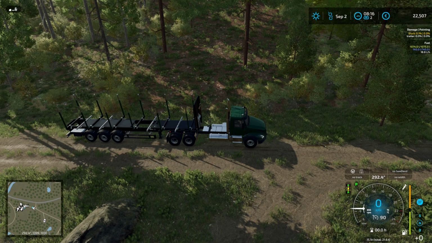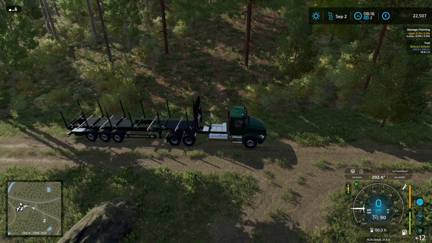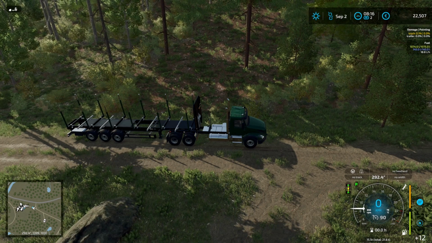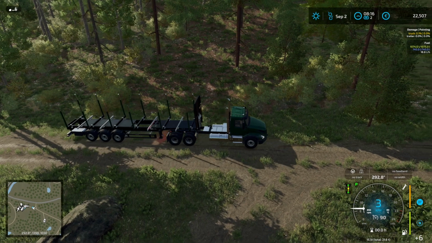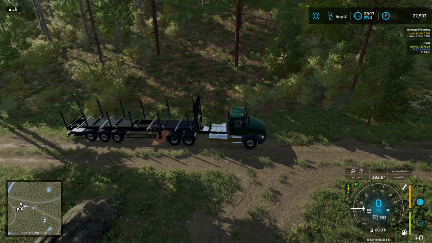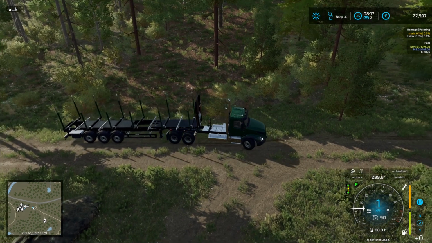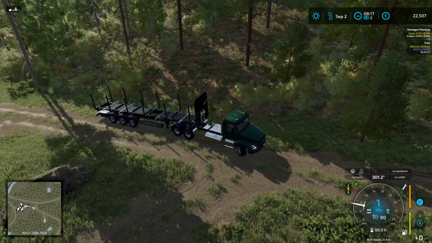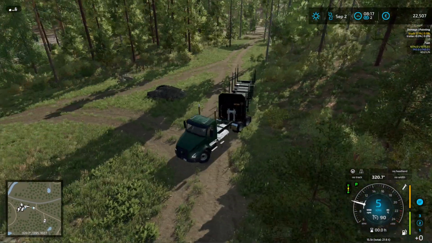I need to see how many gears this thing has. Okay, 11, 12. Okay, 12 gears. Great. So let's start out in 6, maybe. No, that's way too fast. That was not great. So we need to start out in the second gear, probably. The first one is a creeper gear, a very low gear. Does it drive? Yes, it does drive.